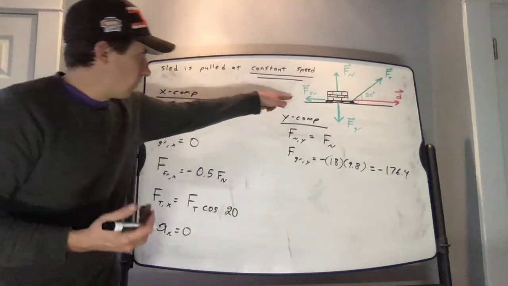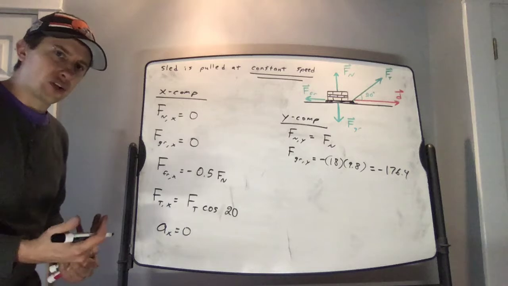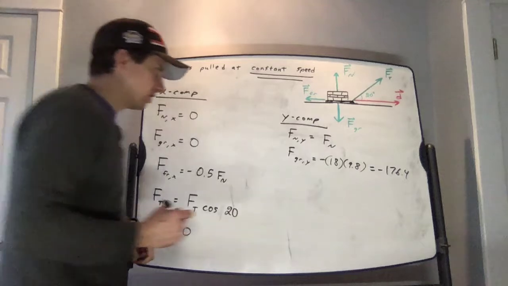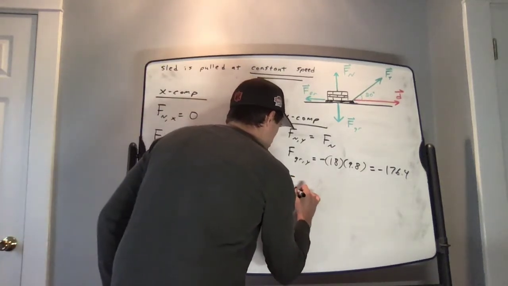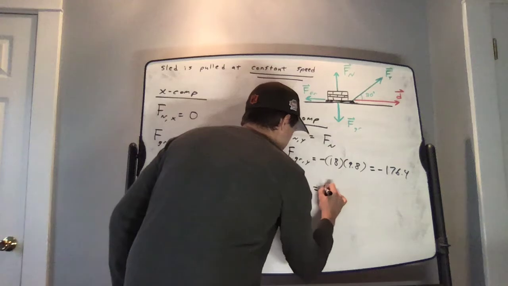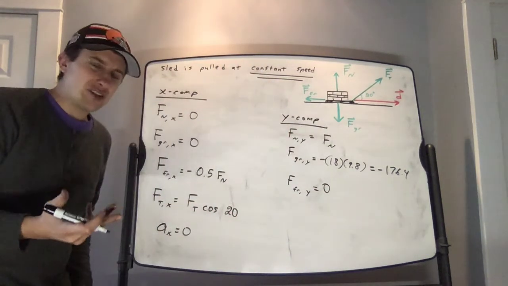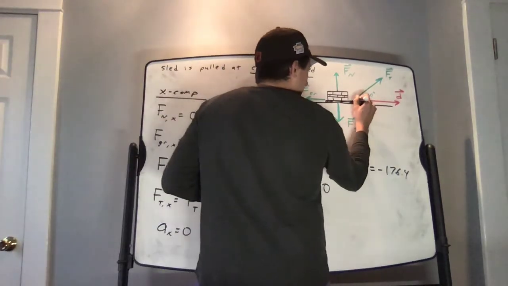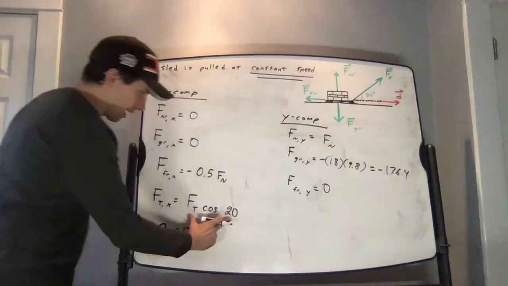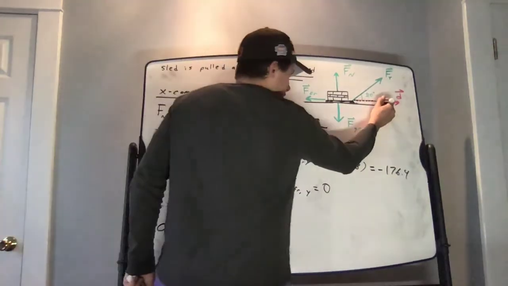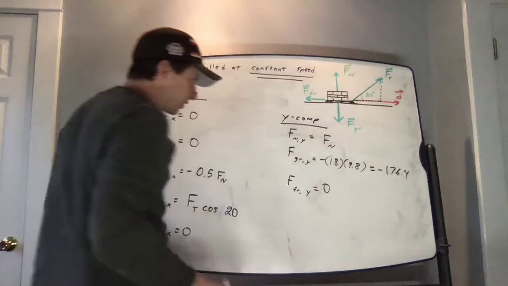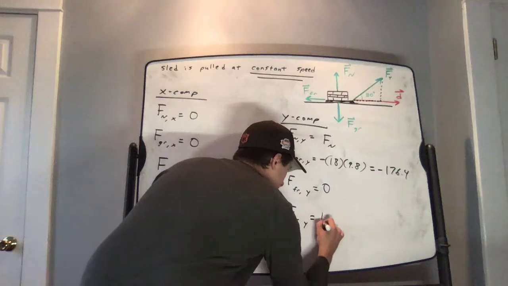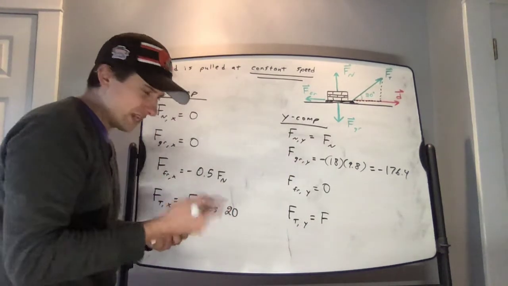For the force of friction, there is no friction force in the vertical direction. The force of friction is entirely in the horizontal direction. So I could write the force of friction in the y direction will be 0. And for the force of tension in the y direction, well, the tension force itself will have a horizontal component that we accounted for over here, and the force of tension will have a vertical component. So I can write the force of tension in the y direction is going to be the total magnitude of the tension force.